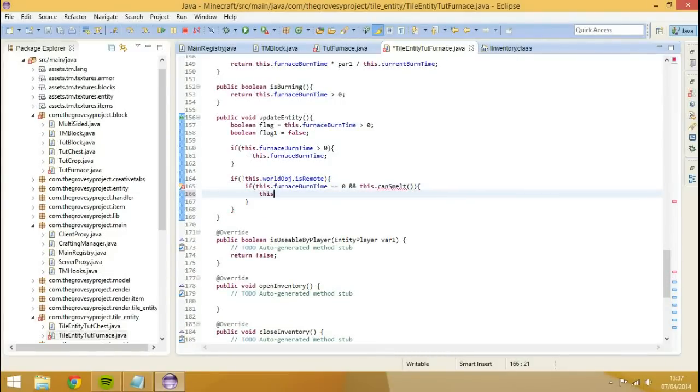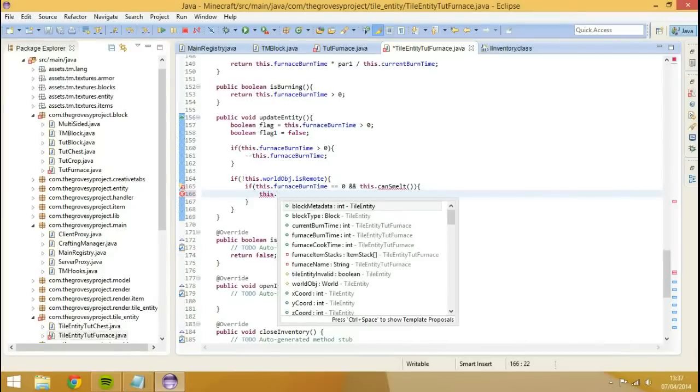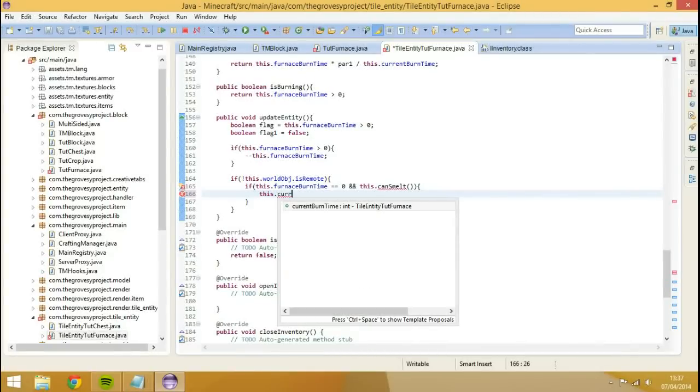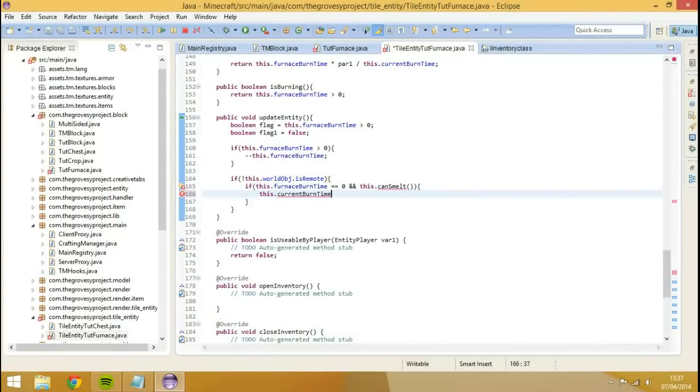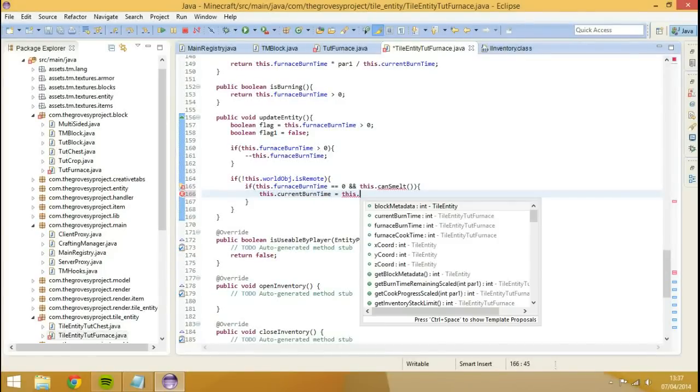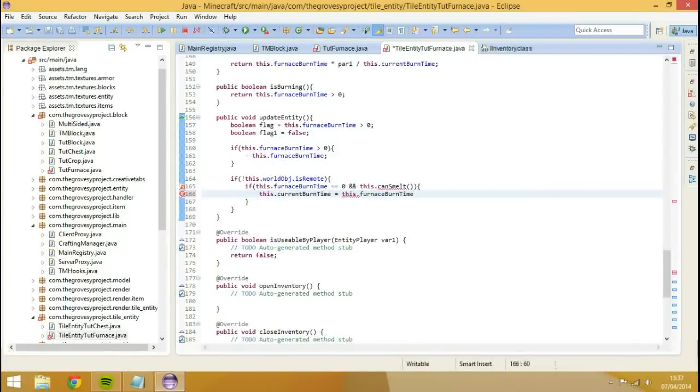Then we want to set this dot current burn time to this dot furnace burn time, which will also be set equal to get item burn time.